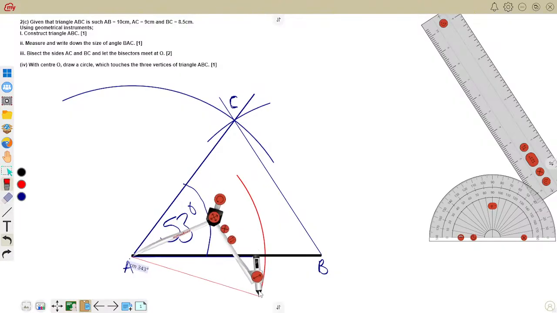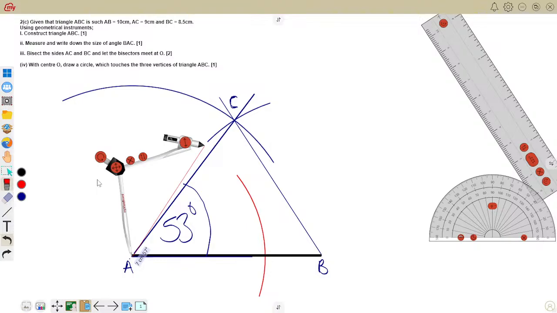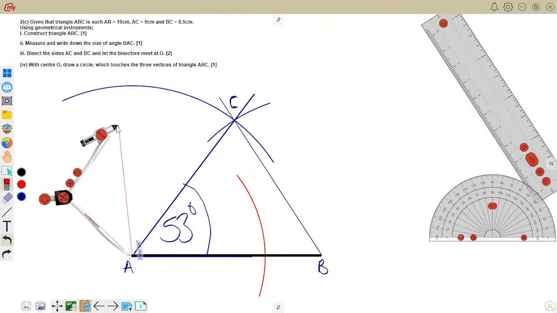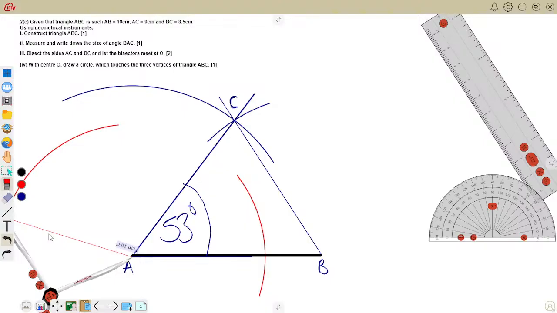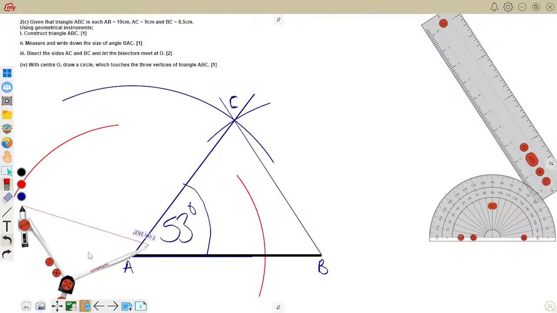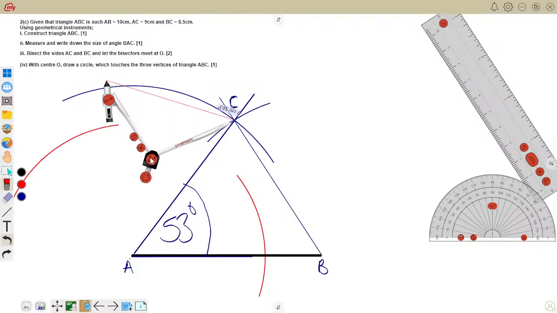Let's hope as we come to draw the arcs, they are going to meet. So the first arcs are usually longer for me. The reason is I just want to make sure that the other arc will pass through. Okay, then you come here, you put the compass here on the point.